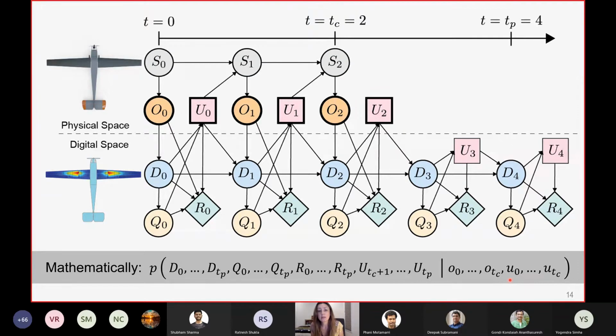And what you're going to see is that now all the tasks we have to do to the digital twin and with the digital twin, so the tasks of inference, assimilation, prediction, uncertainty quantification, and decision are all going to be manipulations of this joint distribution, which again is the mathematical representation of our digital twin. So let me pause on that, and let's take a couple of the questions.